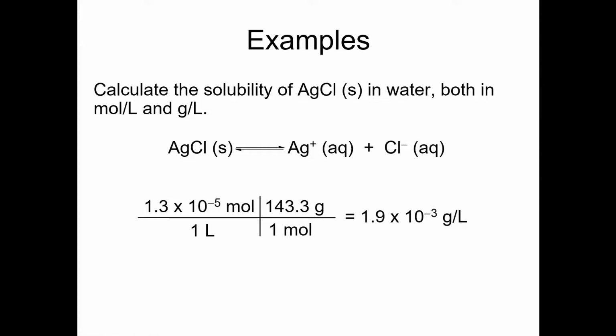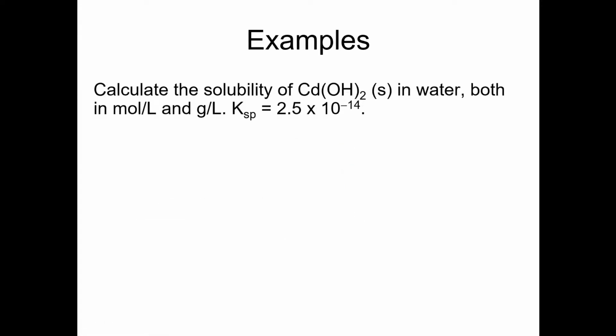That was a very simple problem in which the molar solubility is simply equal to the square root of Ksp. But if we take something that has a more complex formula, that has more than 2 ions in its formula unit, it's going to work differently. So let's take a look at cadmium hydroxide. If you go and look at the table that I showed the picture of earlier, you'll see that the Ksp for cadmium hydroxide is equal to 2.5 times 10 to the minus 14.